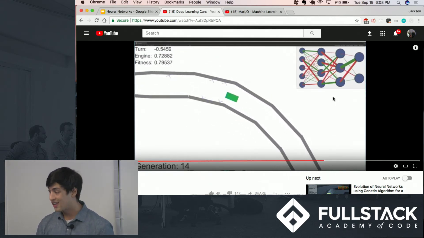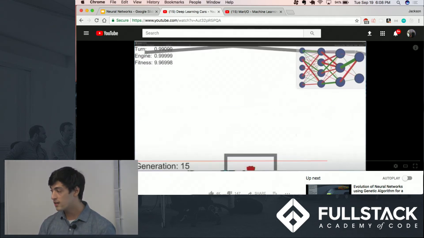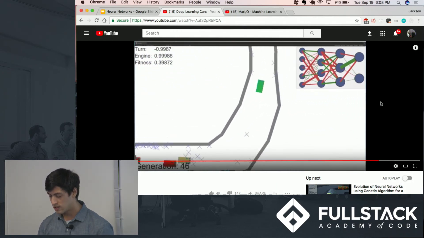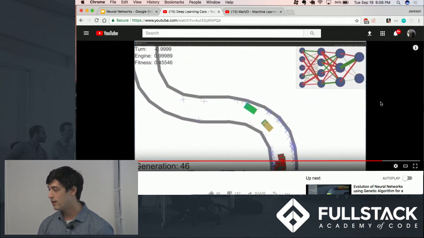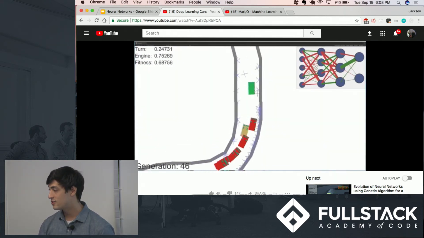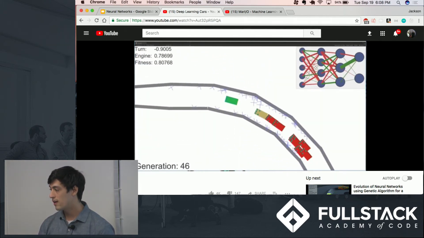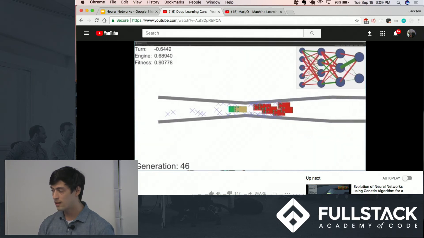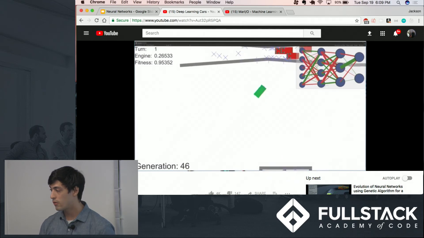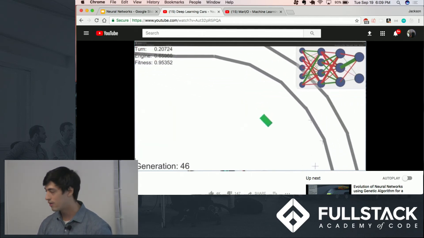Generation 14, the car is getting very close to the end of the maze. And even farther, generation 46. Not only does just one car make it, but we can see that in just a second, many of the cars will make it all the way through the end of the maze. And that happened with just a neural network, no other information about how to drive a car for that machine.